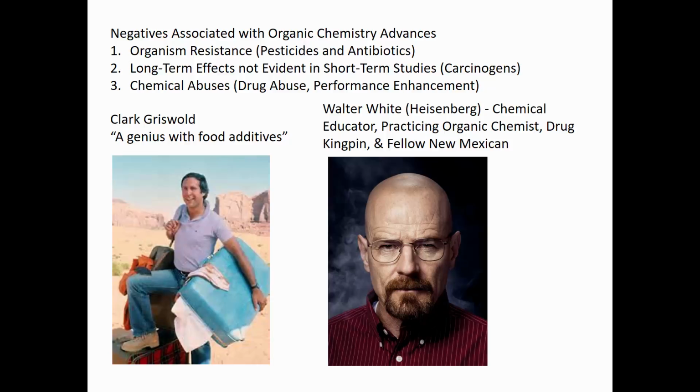Okay, Clark Griswold, he never came out and said he was an organic chemist, just that he was a genius with food additives. So I assume that he must have been an organic chemist. Walter White here, he's a fellow New Mexican. He's a chemical educator, but he became rich by practicing organic chemistry, taking simple organic compounds and turning them into methamphetamine. If you know the TV show Breaking Bad, that's the whole theme of that show. So that's an example of, I guess, abuse of organic chemistry.